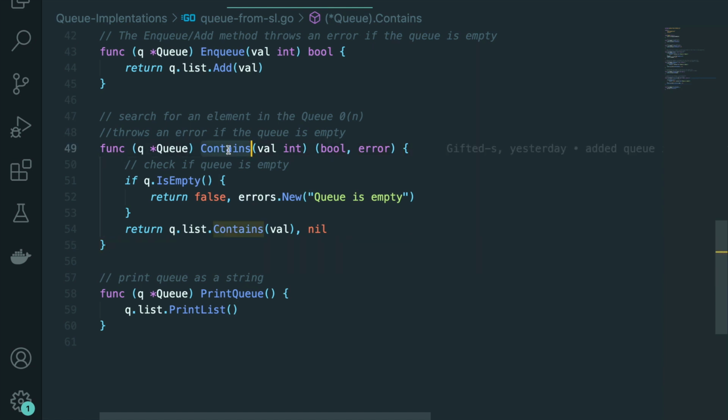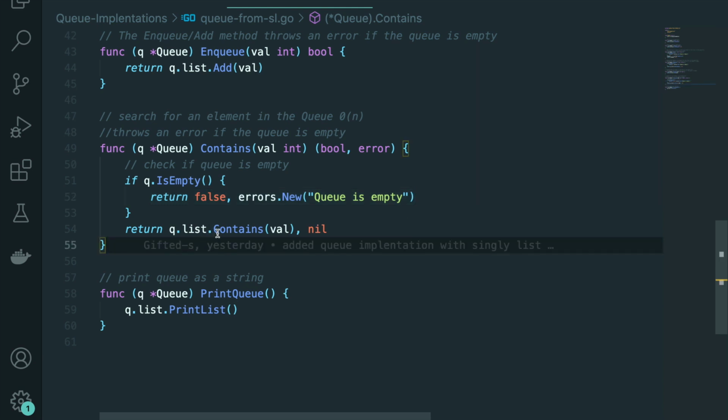The next method here is the contains method, and this is used to check if the queue contains an element or not. We're going to pass in the value that we want to check, and we're going to return a boolean or an error. The first thing to do is to check if the queue is empty. If the queue is empty, just return an error saying that the queue is empty.